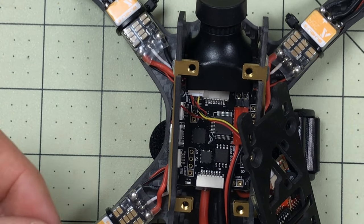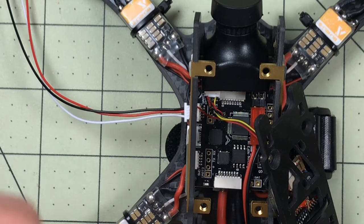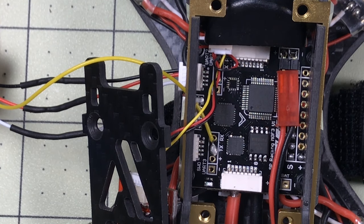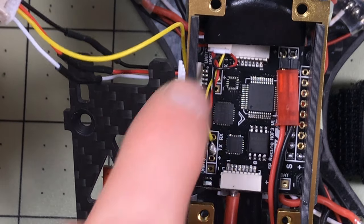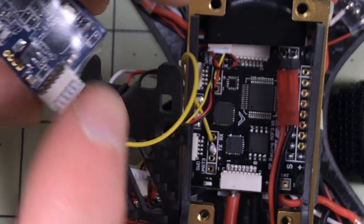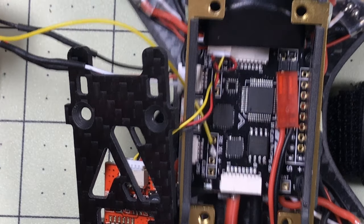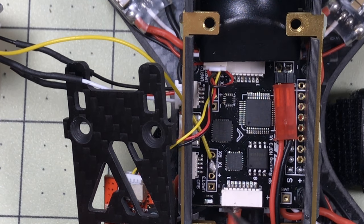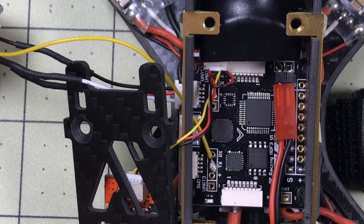Now we have to look at what we're going to do to get this mounted. This goes in UART 2, and then it needs to run to wherever the receiver is going to go. This has taken long enough - I ran out of space on my camera and missed a couple steps. So what I've done is soldered the wires together for the UART pin and the receiver pin. I'm using the same receiver I used before because it's already programmed and ready to go. The telemetry wire I have wired to UART 3 TX, so I'm going to set this up to transmit to the receiver for telemetry.